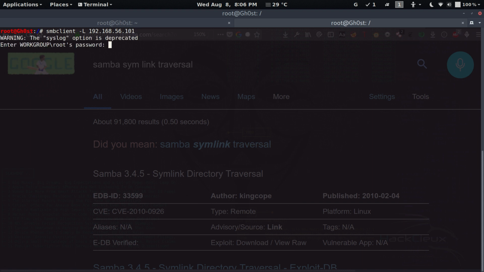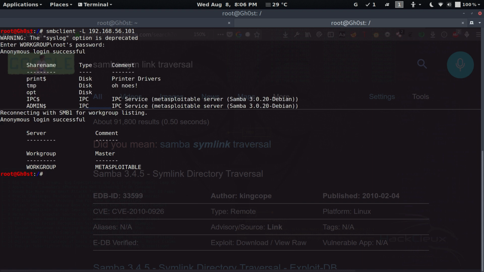So here you press enter for the password, and there you see these are the different shares that are available in this system. Now, all the shares that end with a dollar sign are used for different resources or the computer itself. Like IPC$ is inter-process communication, where different processes communicate via this share. Print$ is for printers, admin$ is for the admin login of the computer which is hosting this.